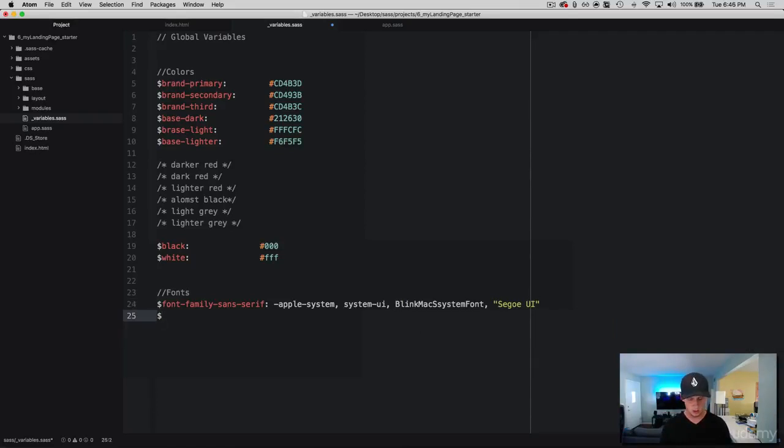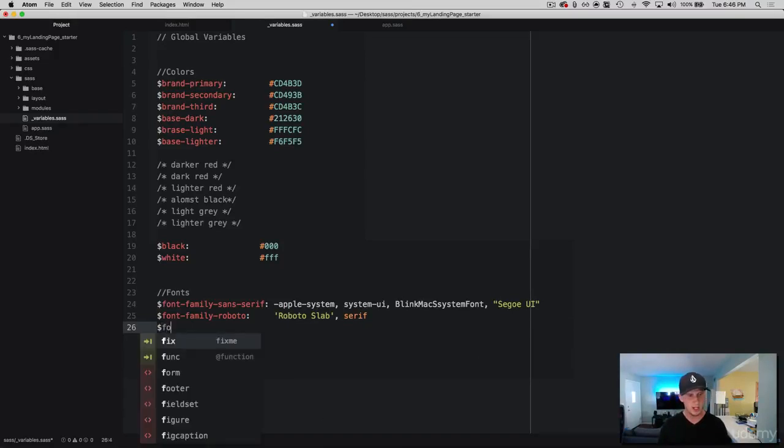The next one we're going to do is a font family Roboto. All right, and then we'll bring this out here just a little bit. This one is going to be Roboto Slab, and then we're going to throw in some serif here. And then the last one, check this out.